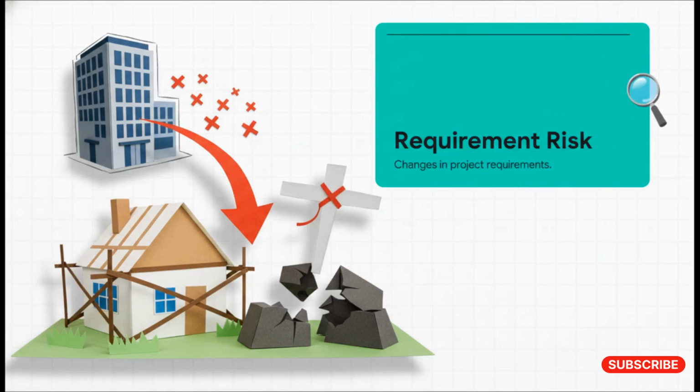Rounding out our taxonomy is requirement risk. The classic, dreaded moving goalpost, where the fundamental needs of the project suddenly shift. Imagine you're hired to pour the foundation for a small, single-family house. Halfway through the build, the client walks up and says, "Actually, we need this foundation to support a 20-story commercial skyscraper." It completely shatters everything. It doesn't matter how perfectly you manage your timeline, your tech, or your budget up to that exact moment. If the core requirements shift beneath your feet, your project faces a massive, existential obstacle that requires a total reset.